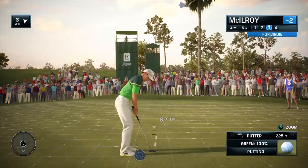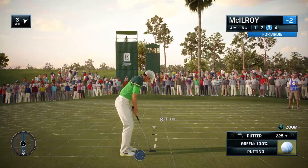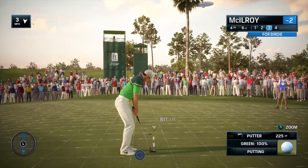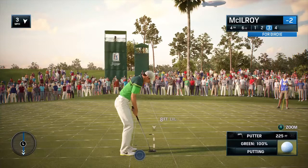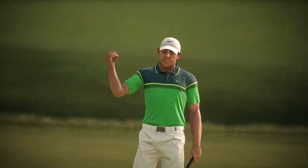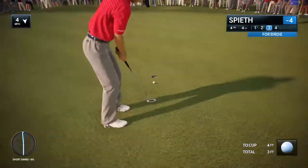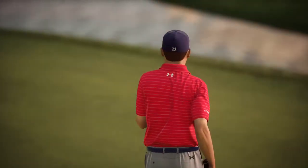You don't want to let this one get away. This is about concentration and focus at this point. And with that putt, he moves to 3 under. Any chance now for Jordan Spieth. Continues to amaze. Yet another birdie, and what a day it's been.